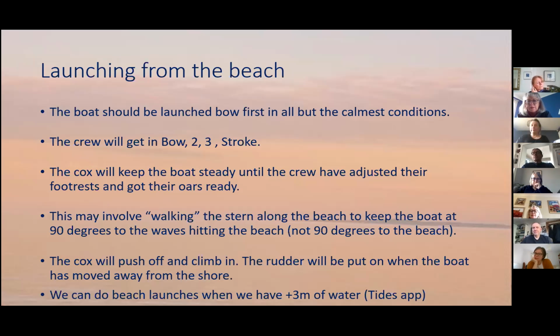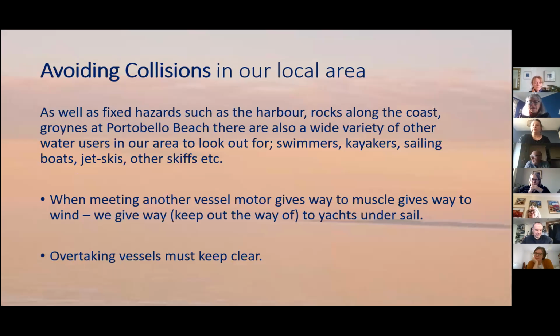Again, if that had just been a rowing session at home, we probably wouldn't have launched in waves like we had at Kinghorn, and we certainly wouldn't have launched in waves like we were having at Stranraer, I think. It was certainly interesting to row in. I don't think I'd want to be coxing in it.